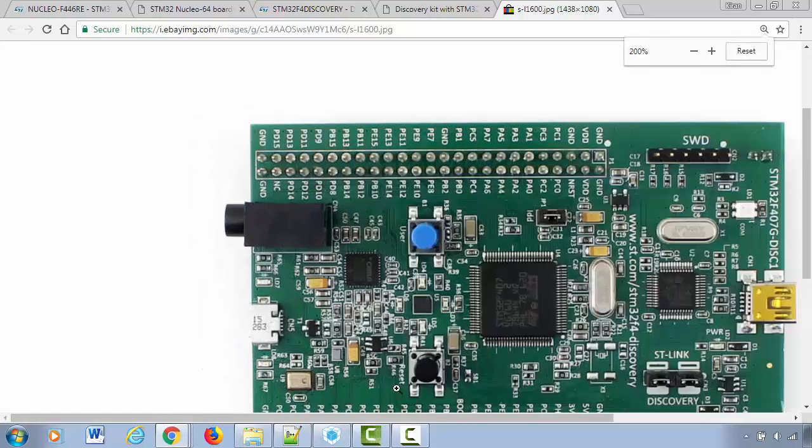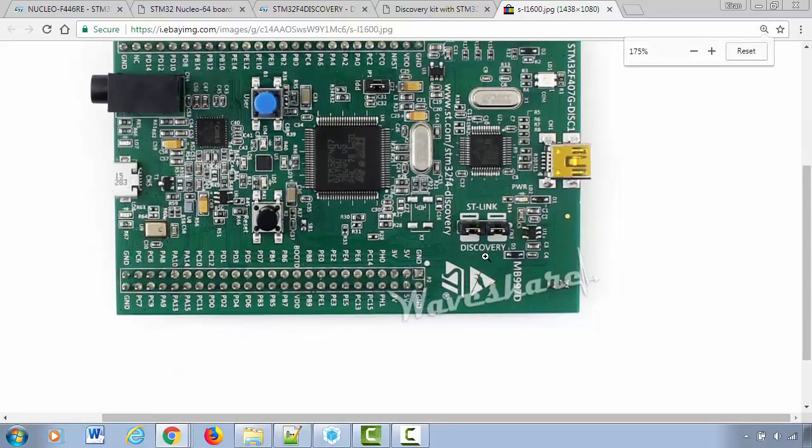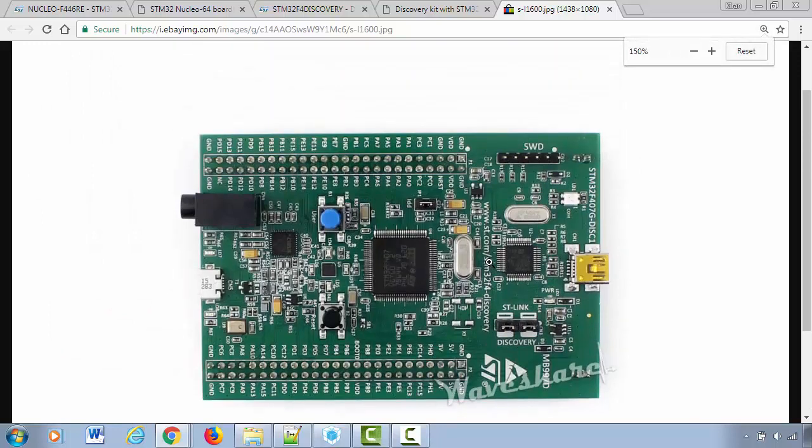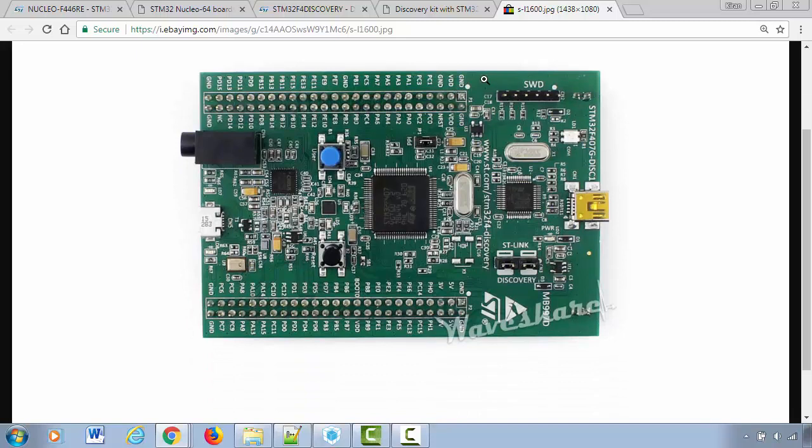Make sure that these two jumpers are connected properly, otherwise your PC won't detect this ST-Link circuitry. And this ST-Link circuitry comes with a firmware in order to operate properly.